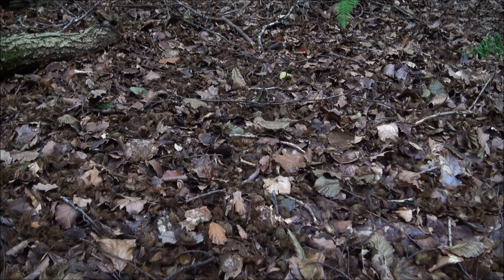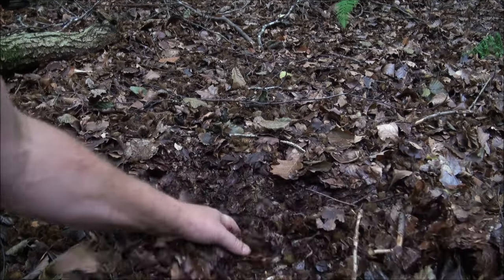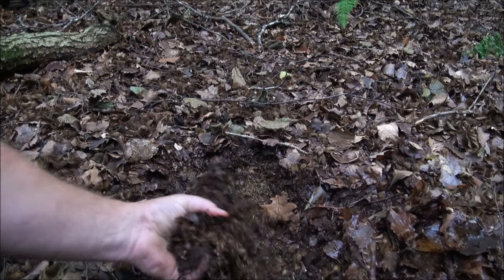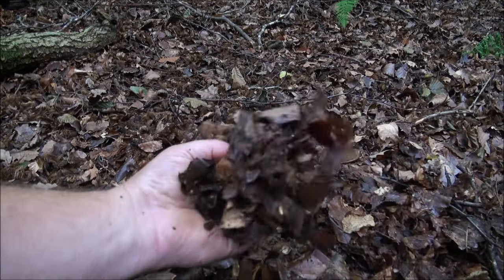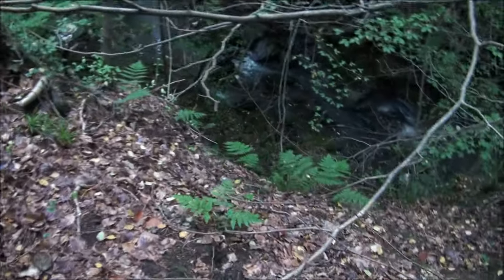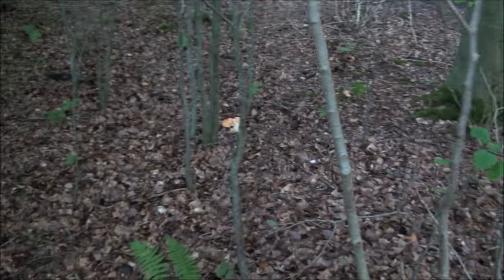Here's just a random spot underneath a load of beech trees and oak trees. That smells so funky — it smells so rich, and that is full of the mycelium that are going to produce fungi in the next few weeks. Last year this little flat plateau above that bank side was full of ceps, absolutely heaving with them.